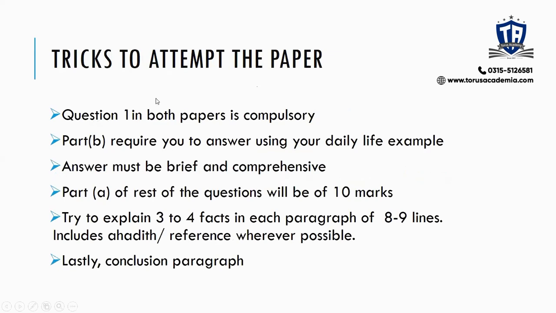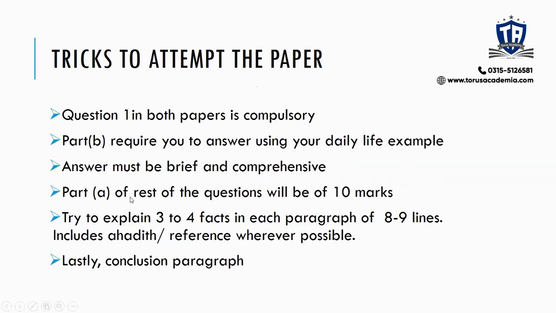So what are the tricks to attempt the paper? Let's talk about question number 1. In both papers it is compulsory, as said earlier. And part B requires answers using your daily life examples. Remember, in part B, you must mention at least an example from daily life, an example from the life of the Prophet, and real life examples are appreciated. And answers must be brief and comprehensive.